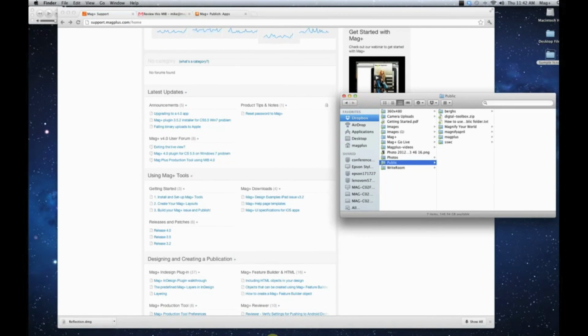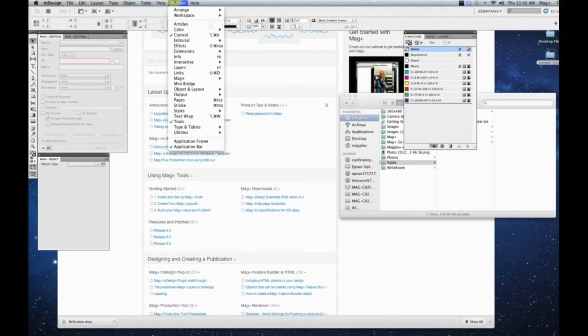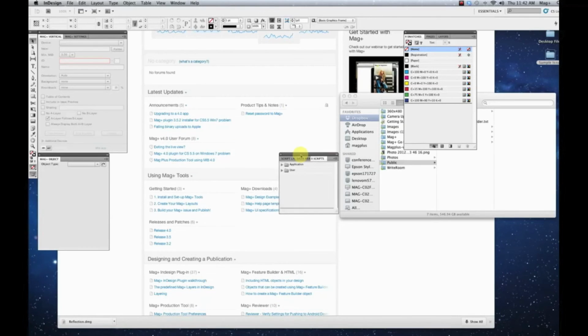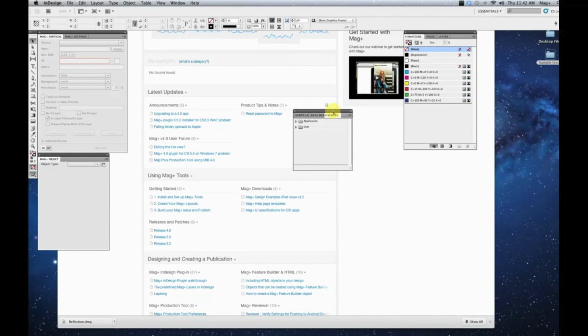Now the reason we were able to do this, let me go back in InDesign as I'm opening this up, is because, as with many of the other functions in InDesign, the whole plugin is now scriptable. If you know anything about scripting InDesign, you can write scripts in a couple of different languages, and there are folks out there who know how to do it. If you don't know, you can find folks that know how to do it. What it means is that you can now write a script that automates parts of the plugin. So, you say, hey, I don't want to have to hit the export button and everything. I can write a script that automates the hitting of the export button. So let me open up this script and show you how it works.